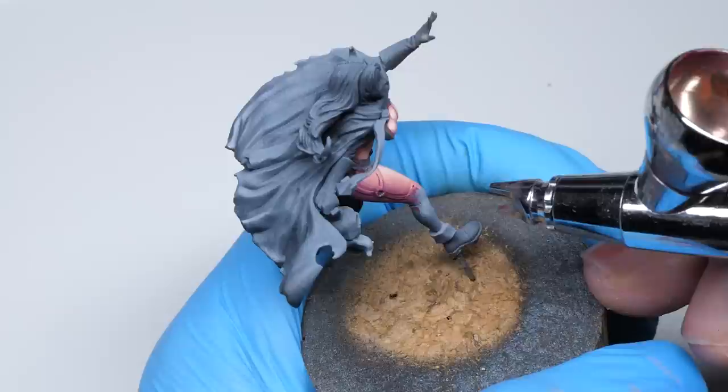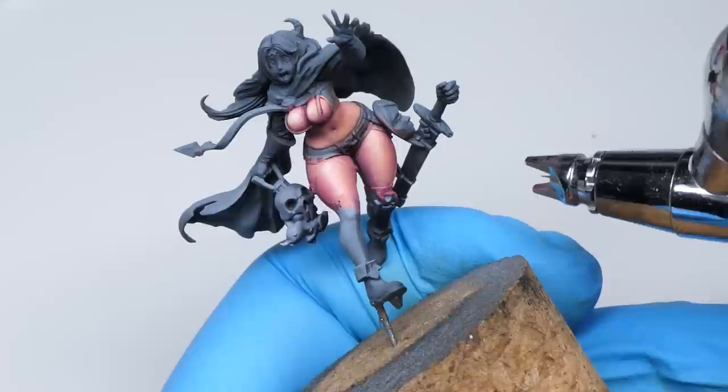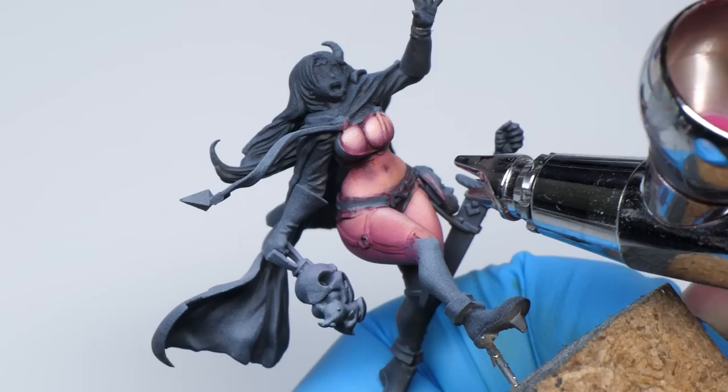By going over the shades and the midtones, you will even out all the slight imperfections that you didn't get previously. Because each layer is very transparent, don't worry about spraying a bit somewhere else. Also notice what I am doing with the trigger of the airbrush. I let the air flow first, and then release a tiny bit of paint. For this technique, I recommend using a bit lower pressure for better control. Like this, you can build up multiple layers quite fast because it dries very quickly.